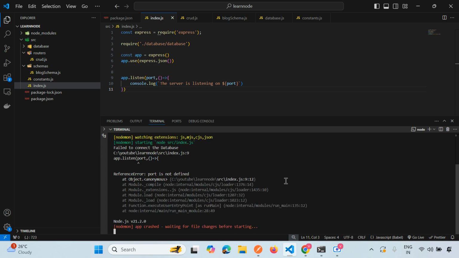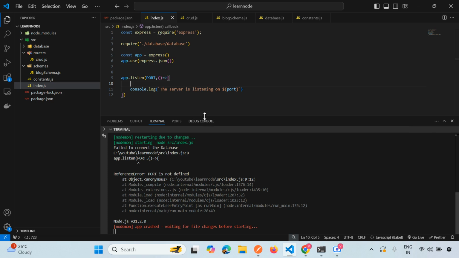Yes, there is some error in this index.js data. I haven't imported this port, right? Let's import it from the constant file.